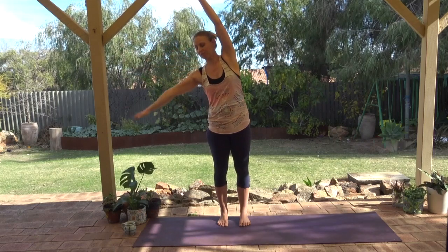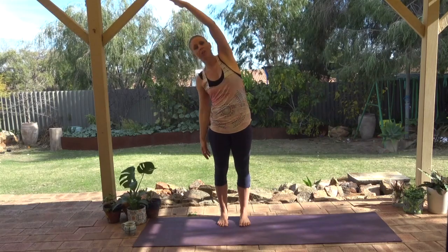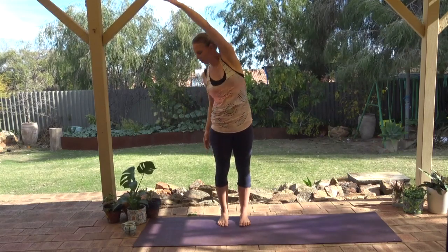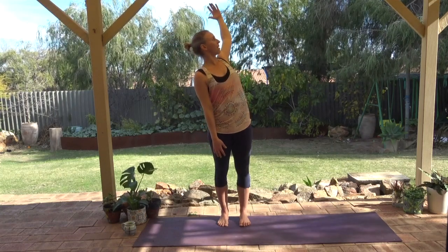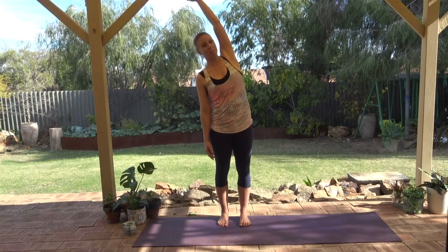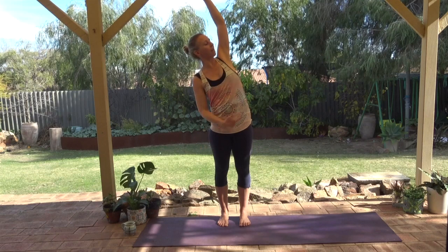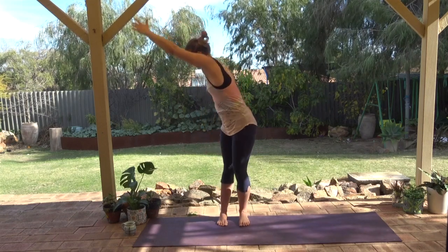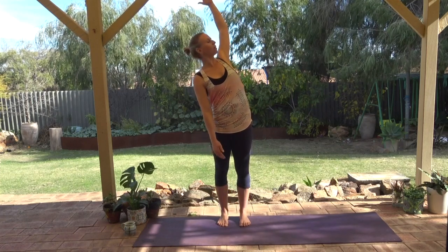Bottom arm drops. Top armpit looks towards the ground, looks towards the sky. Breathing in as you lower, breathing out as you reach for the sky. Now as I'm looking to my right, my hip is shooting forward. As I look to my left, my hip looks forward. If you're not sure, if you're moving too much, it's the wrong one. It's like a counter spiral.